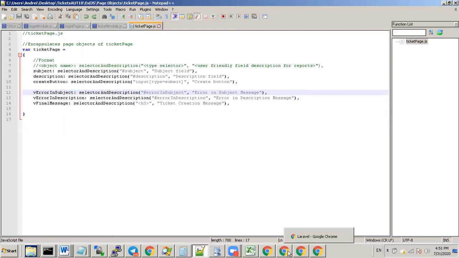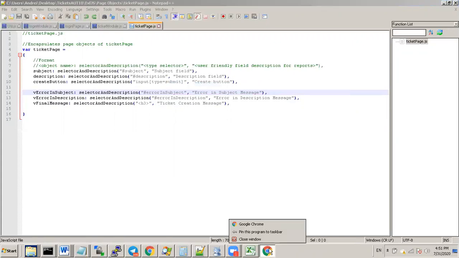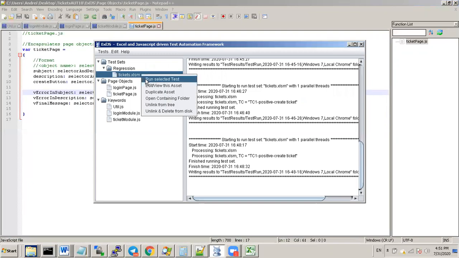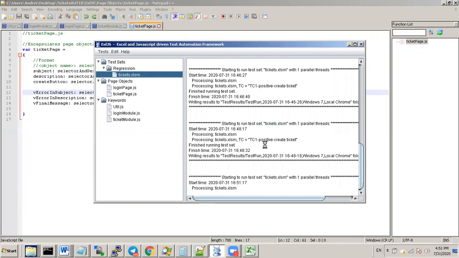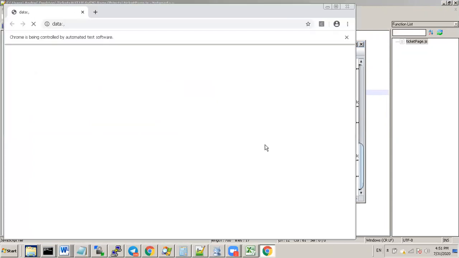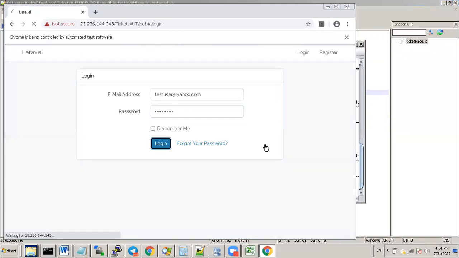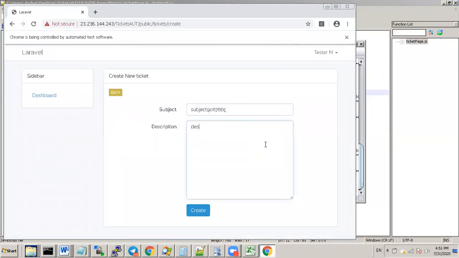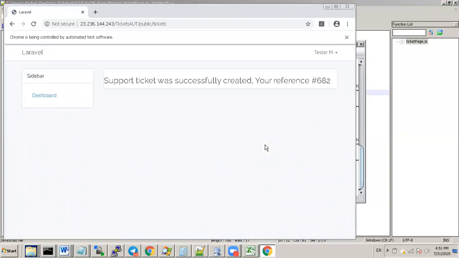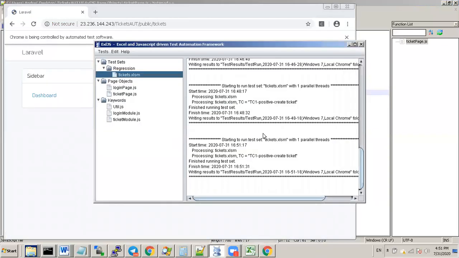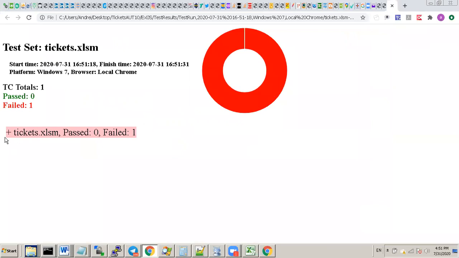Okay, let's run it again. Let's close previous windows. Error message.